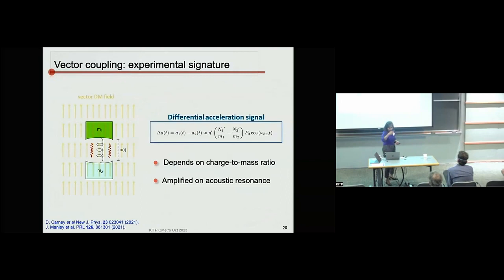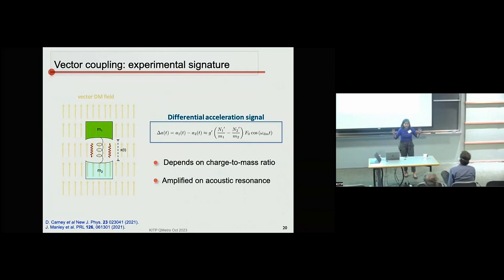And then we started to think about what if dark matter is not, you know, a spin zero boson, but a spin one boson. And then the coupling to normal matter would be slightly different, and now it's more like a photon, you know, spin one. And it couples to charges, but it's not electrical charges. You can think about like baryon charge or baryon minus lepton number, because these things are conserved. And so if you have two objects with different baryon numbers or baryon minus lepton numbers, then there'll be a force between them. And they're just sitting in this sea of dark matter, like dark photon, whatever you want to call it.